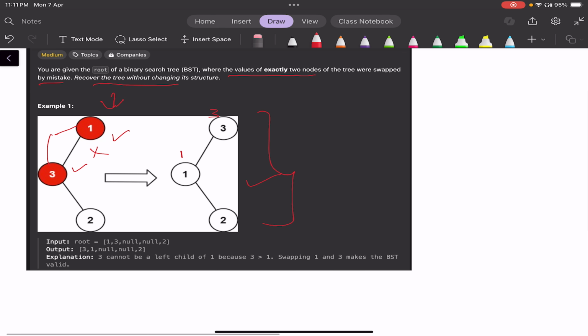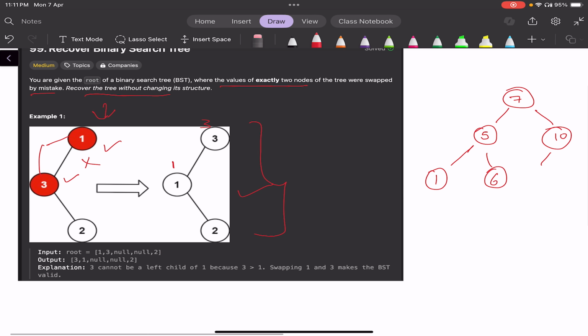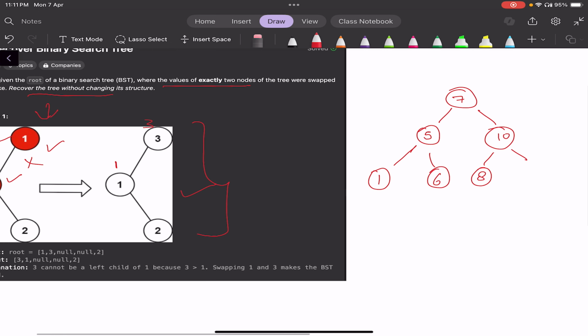So for example, let's take a binary search tree. So 7. So let's say this has 5, this has 10, here 1, here 2, or 2, let's say 6, here let's say 8, and 11. So let's perform in-order traversal here.